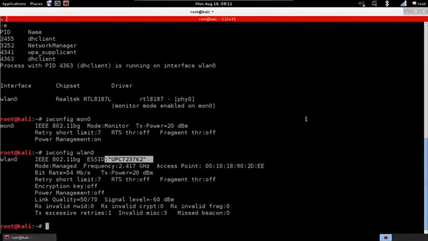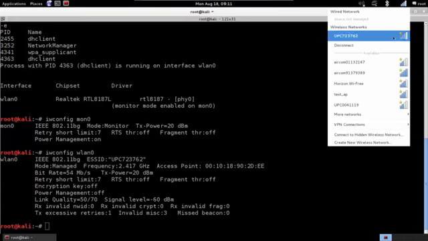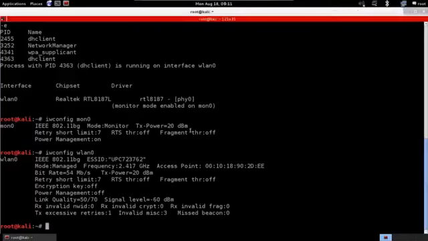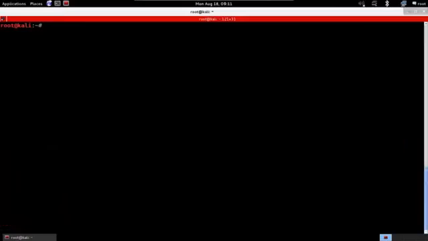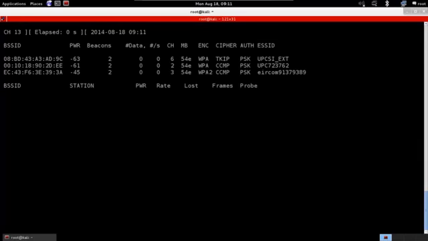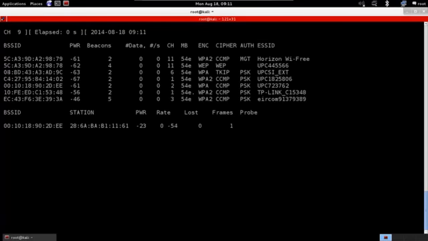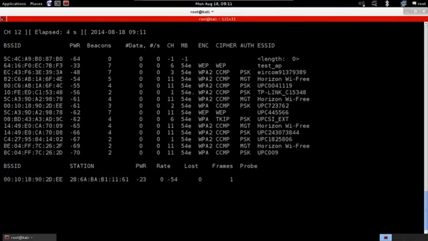First, you need your Wi-Fi card in monitor mode. I have it now in monitor mode, and the name of the Wi-Fi card in monitor mode is mon0. So we'll just clear this, and we will run airodump-ng mon0. It's just as simple as that. Mon0 is the name of the Wi-Fi card that has monitor mode enabled on it. And now you can see it's starting to list all the networks around us.